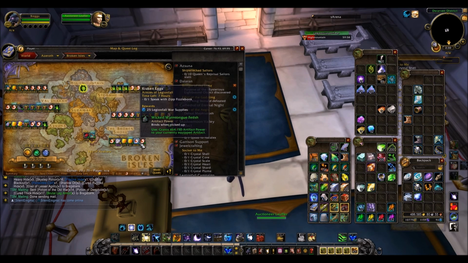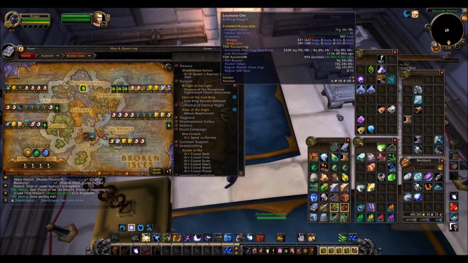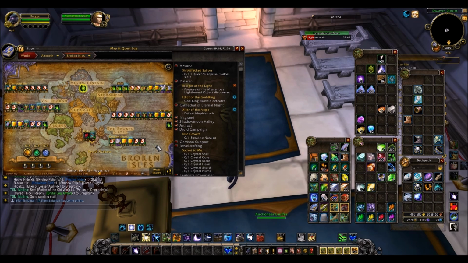But yeah, always check if there's any Broken Shore world quests, because they give like up to 10 Blood of Sargeras, and that's really good. Especially for this guy, he's my jewel crafter, so I always need bloods. I'll probably go and do the world quest, like 40 Dream Leaf for 3 bloods, that's definitely worth it. So I'll probably go do all of those in a bit as well.